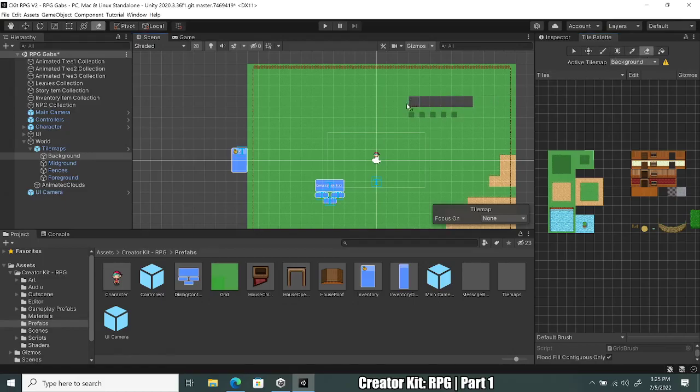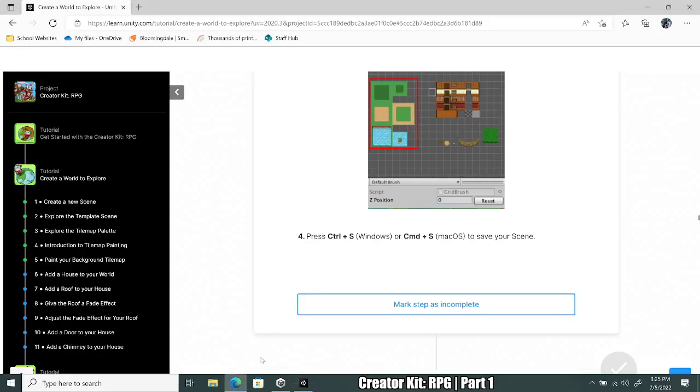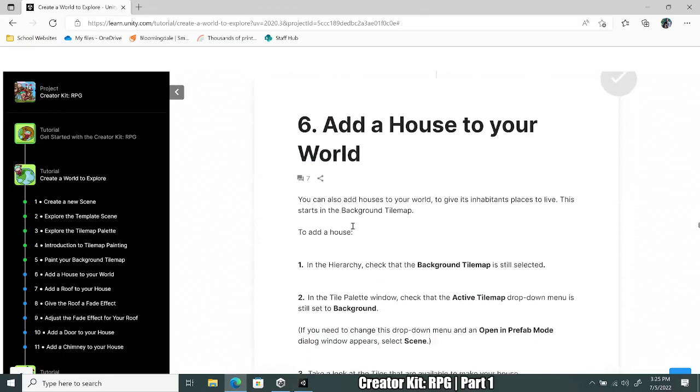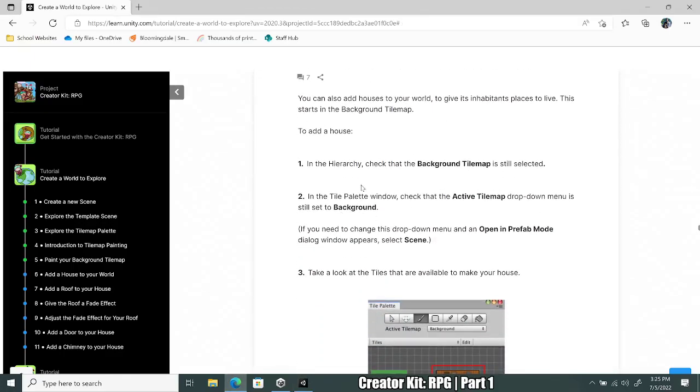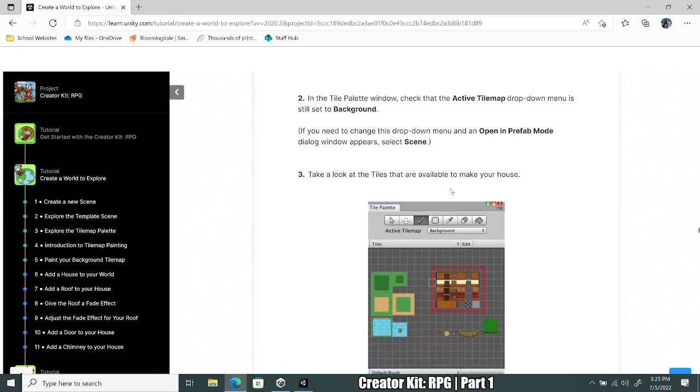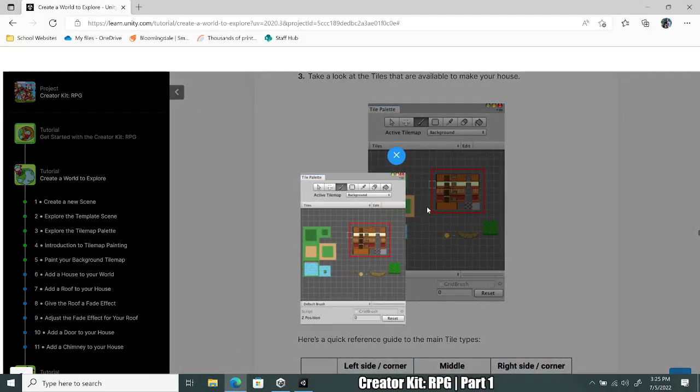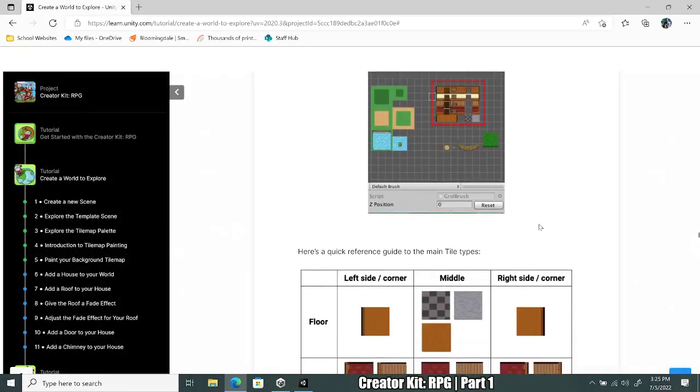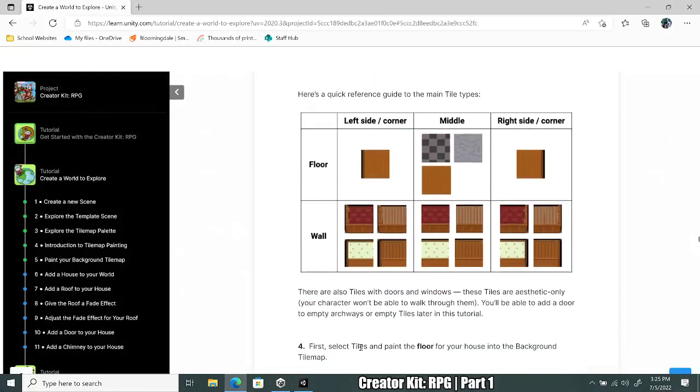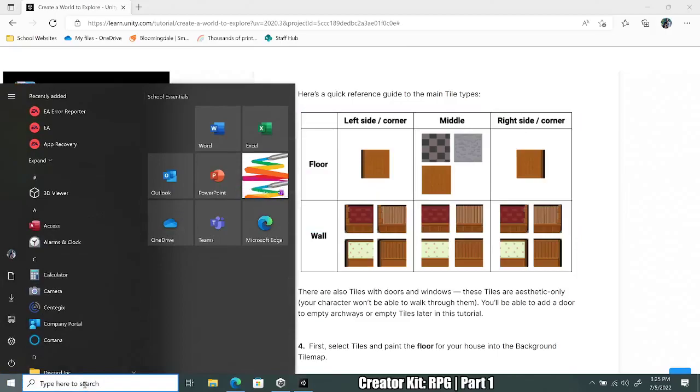I want to erase that as well. I want my grass back, or I want to Control Z it to undo it. There we go. Cool. Next up, add a house to your world. So they want us to use all of these things right here, which is smaller than the picture. That's great. To make a house, what's cool is take a snip of this, so that way we don't have to go back and forth.